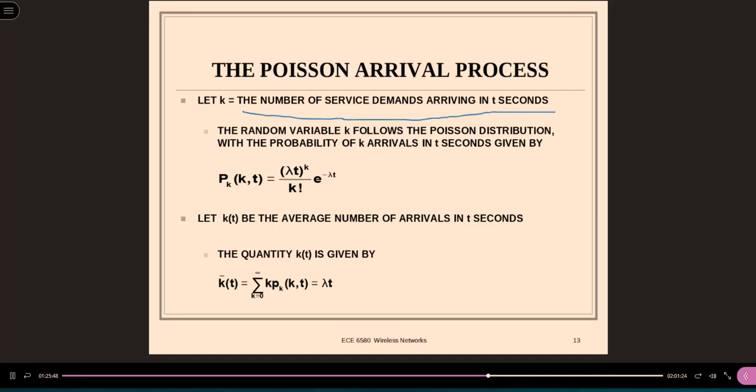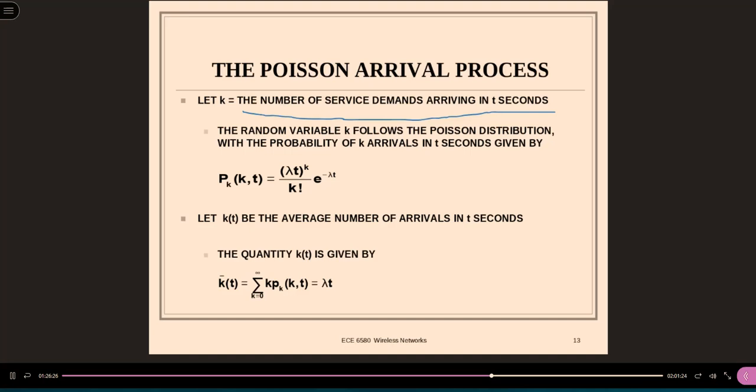Then the random variable k has a probability distribution. That is to say, there is a probability associated with k taking on a specific value. For example, if we take an interval of 10 seconds, then k could be the number 0, no arrivals at all in those 10 seconds, or it could be 1, or it could be 2, or it could be 29, or it could be 8,500. Whatever, k is an integer value, and it varies from 0 to potentially infinity, but of course in practice it's not infinity, it's going to be some finite number.